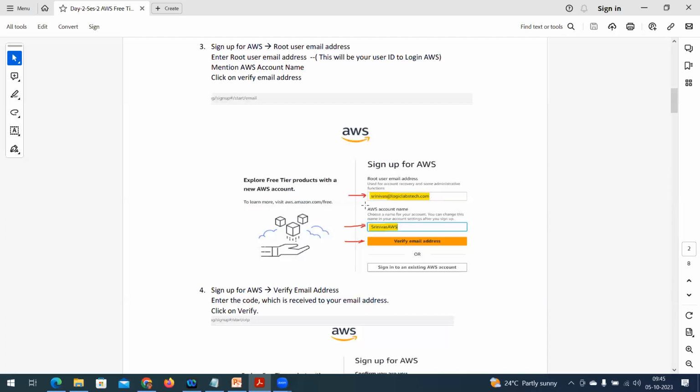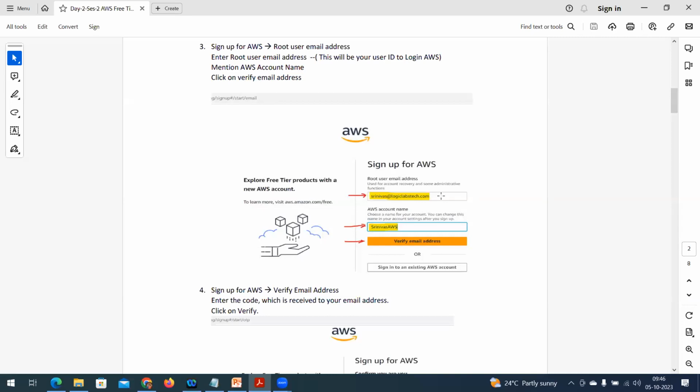Check that email ID, whether there are any spaces or anything. If it is not a valid email ID, it shows a red flag. Check whether the at the rate symbol, spaces, or any spelling mistake is there. If you are getting a red flag, use a different email account. You might have different email accounts: Gmail, Hotmail, Rediff, Yahoo, anything.